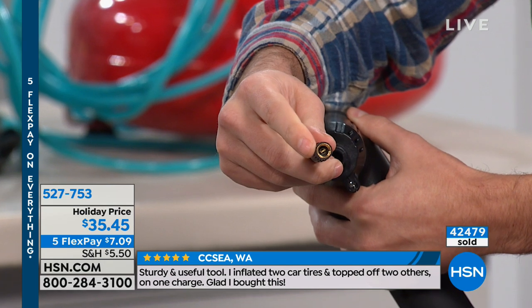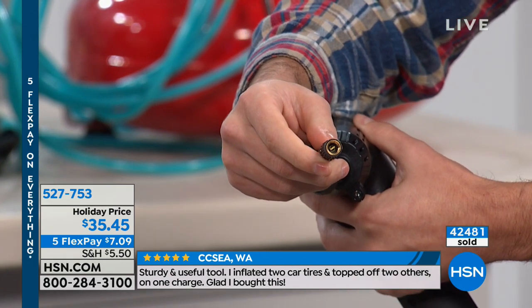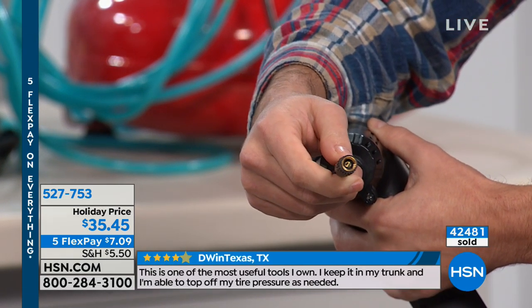This is what you're going to use to connect to your tires on your vehicles, on your trailers, for instance, even your golf carts, or maybe even your lawnmower. When was the last time you used your lawnmower because you have a flat tire, right? Use this. Can you get to your lawnmower? Can you get to your car if you have a flat tire?